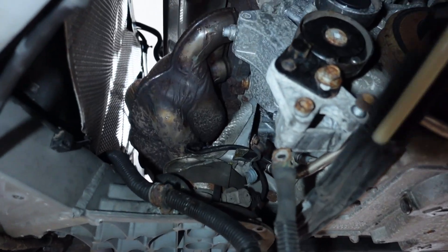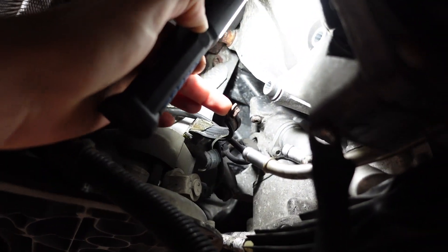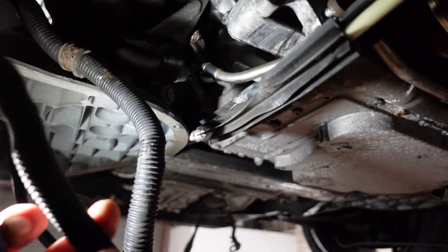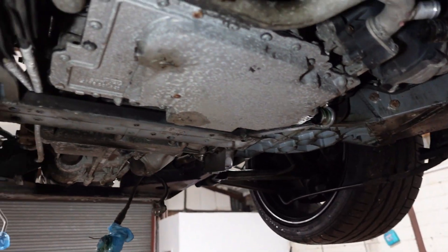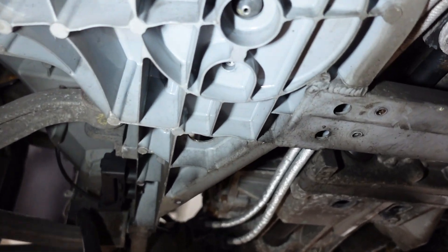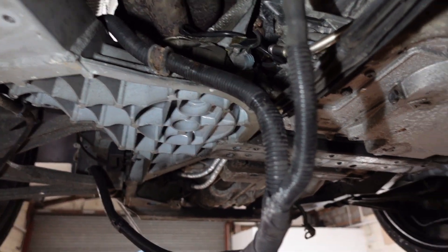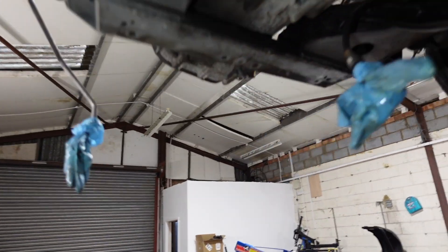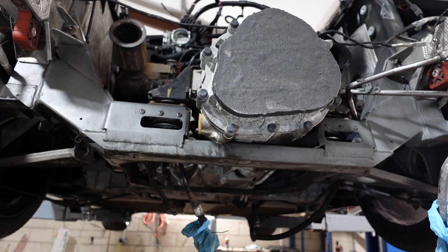Alternator removed in a couple of minutes - it was coolant-fed as well so there were a couple of pipes to remove. There's a bracket there that was holding the loom on and the bolt snapped off, so I'll sort that out when it comes out. With the alternator wire and starter wire now hung down and tucked under the bottom arm, I can't find anything else attached. I've undone the obvious engine mount bolts - two here and two on the other side. They look a bit small but we'll try lifting. Gearbox bolts are in there too, but we'll bring the car down and hook up the engine crane.